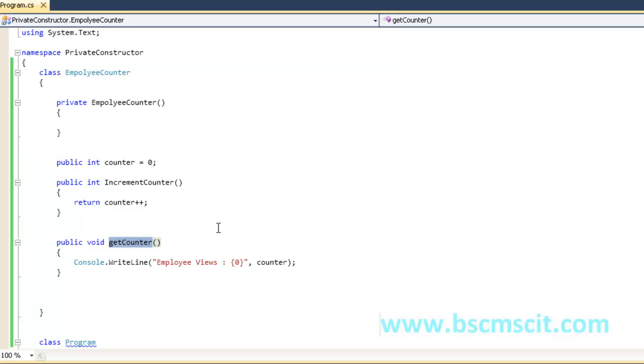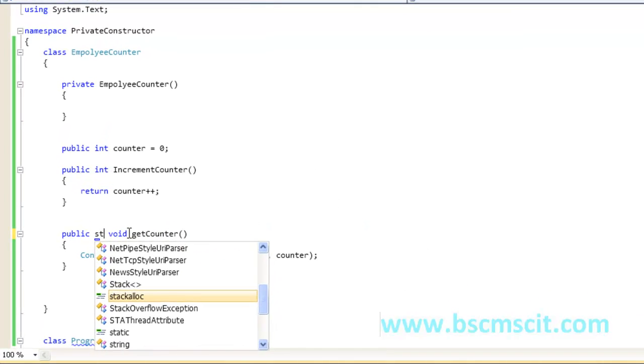So how to get the access then? If you're having the private constructor, how to get an access? In order to gain the access of these methods, just use a static variable. Yes, static.